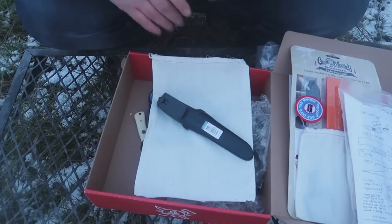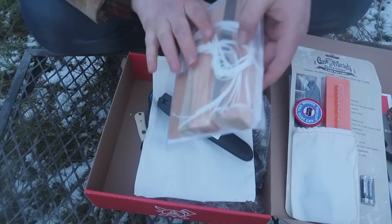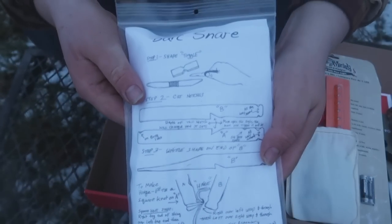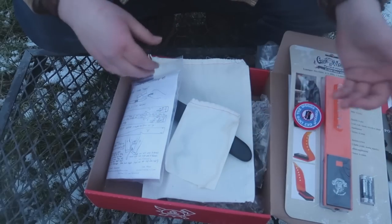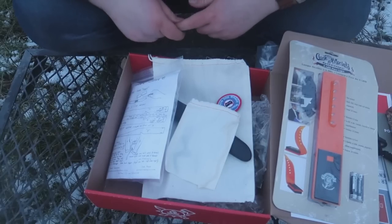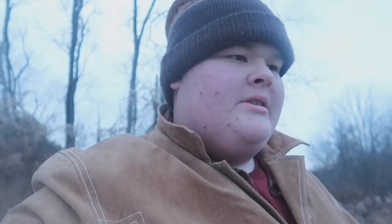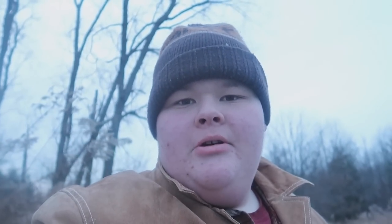I'm really happy with all these boxes. They have things like the tomahawk and the bait snare where you can actually make cool stuff — you don't really see that in other survival subscription boxes. You get unique gear you're going to use, plus something to build, which is super cool. If you guys enjoyed this video and want to check it out, the link is down below. It's super cold but I'm very surprised and impressed by these boxes — very unique.